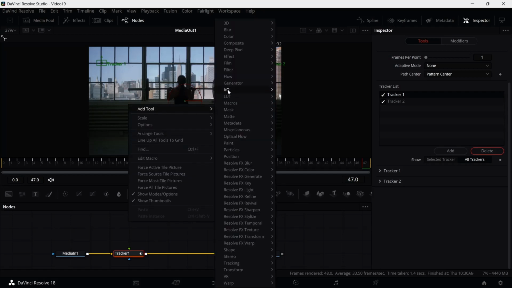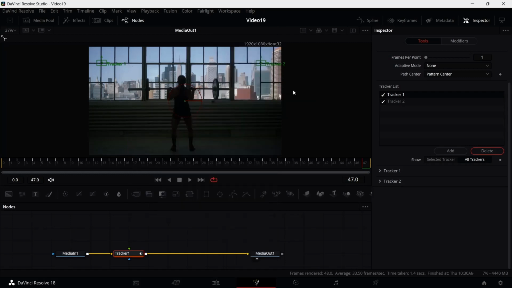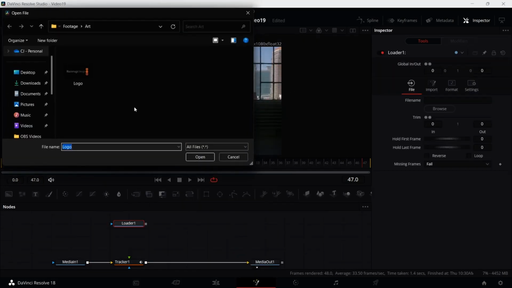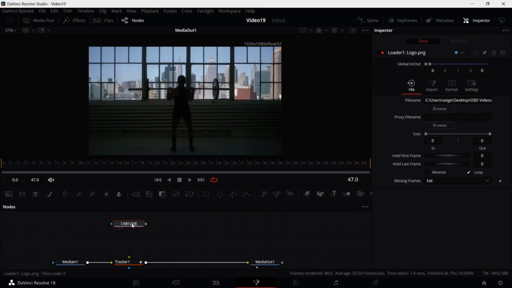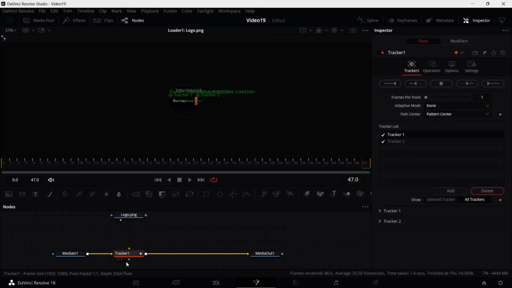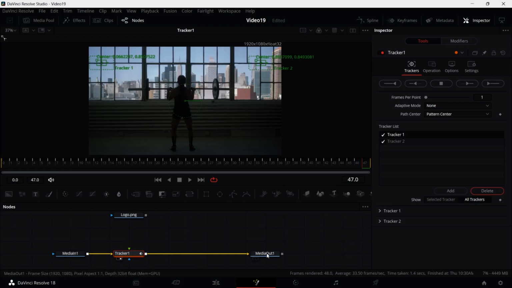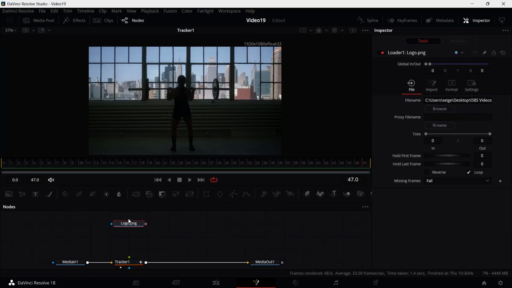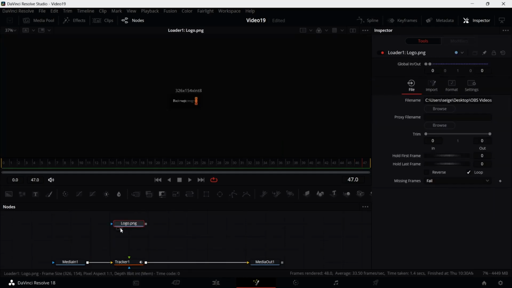And we are going to come over here to the IO and we're going to click on Loader, which gives us the ability to bring in artwork, footage, what have you, without having to mess around and go all the way over to the media tab. So let's highlight logo, click on open, and there we have it. Highlight logo, hit number 2, and there we are. We have tracker down here, link, which includes our media in and what we've done so far, and we come up here to the logo that we've just put in.